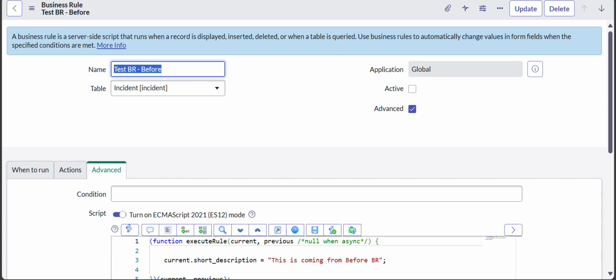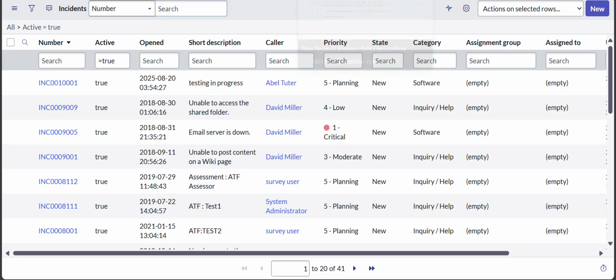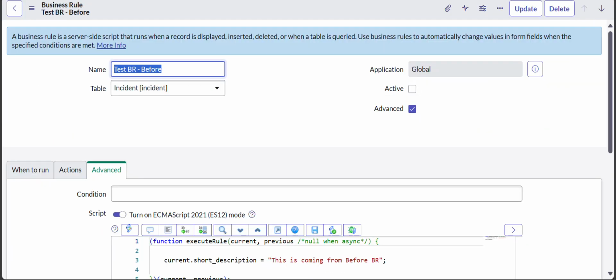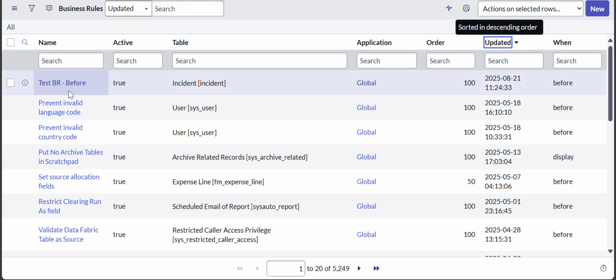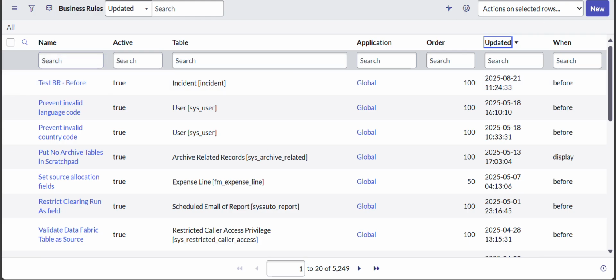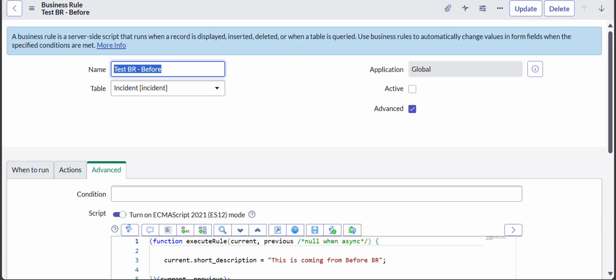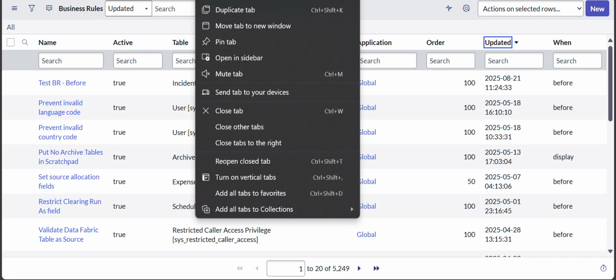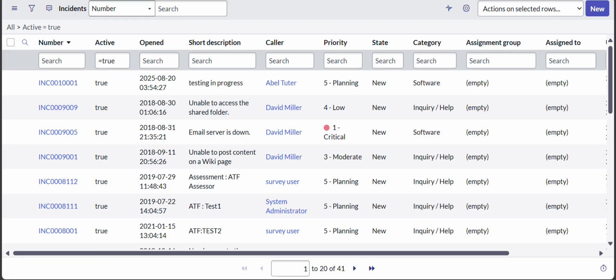I want to show you what's the difference. So it's inactivated. Now let's create. We were creating.